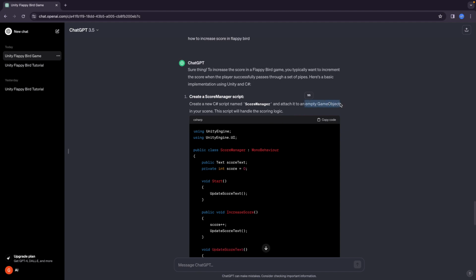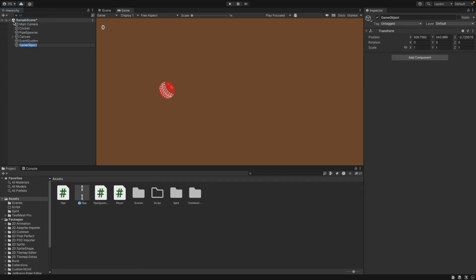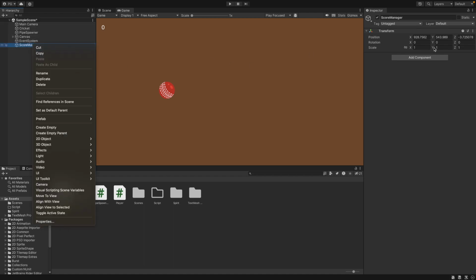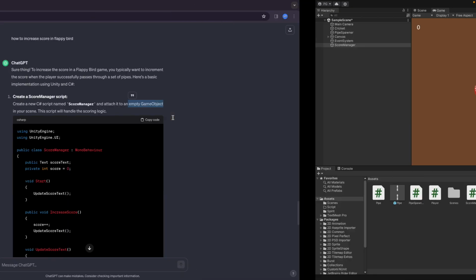They are saying, go here, create an empty game object. Okay, let's call it ScoreManager. Let's attach a script, create a new script, ScoreManager. Now copy the code from here.